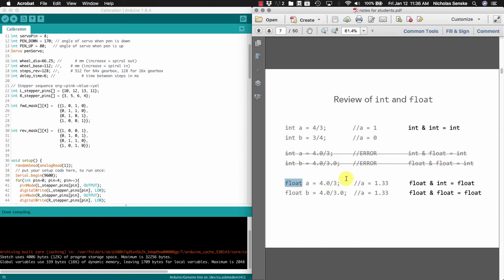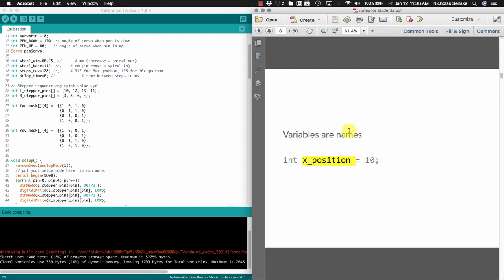A float, you can mix things. You can say 4.0 divided by 3, and it will return 1.33. You can also say 4.0 divided by 3.0, and it will return 1.33. You could also just divide 4 by 3 as a float, and it will also return 1.33. So just make sure that you know what your types are. It probably won't affect you too much in this assignment, but it will affect you if you're getting the incorrect numbers back. So just bear that in mind. I would not make everything a float if you don't have to. Pay attention to the type that you're using. It's just a good habit anyway.